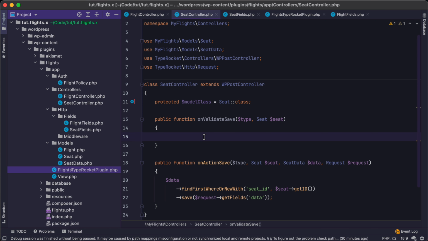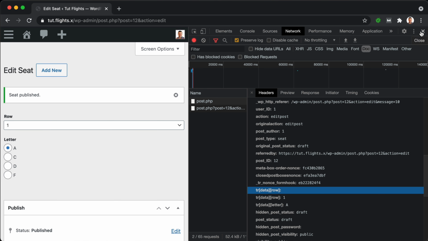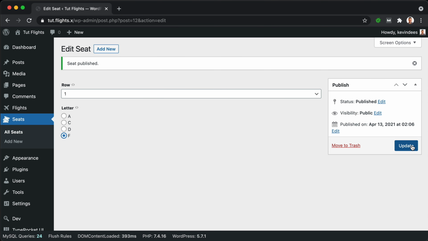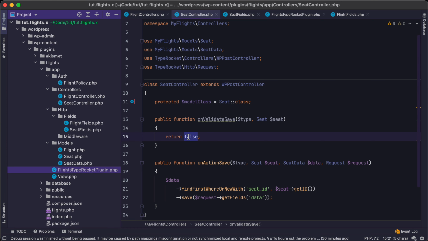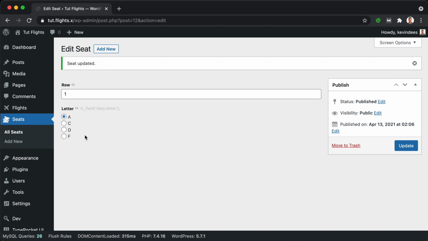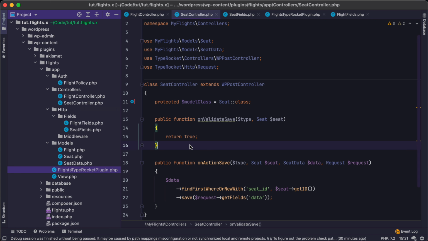And then our validation does a few things. For example, if we return false, then validation will fail and we'll get that result that we're looking for where nothing gets saved. So back in the browser, if I close this out and change it to F, I'm going to hit save or update, and then it's going to switch right back to A because nothing is saved. Back at the code, if we do true, save here, go back, we change it to F here, hit update, it will save, and we're good to go. So this is an easy way to do any type of validation that you like.